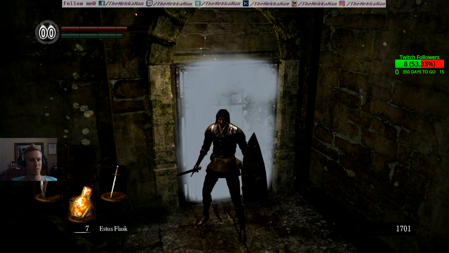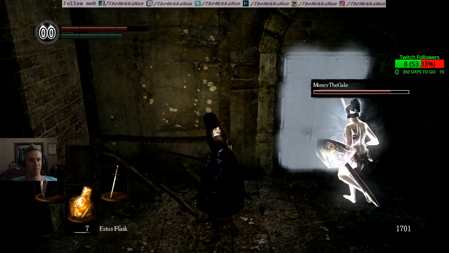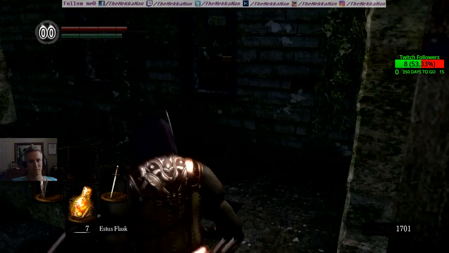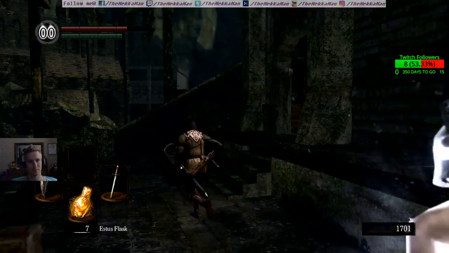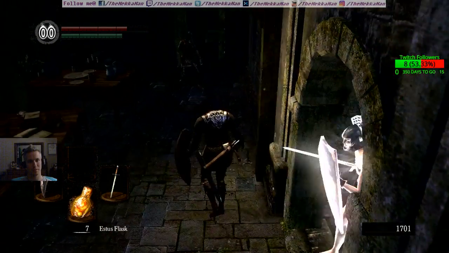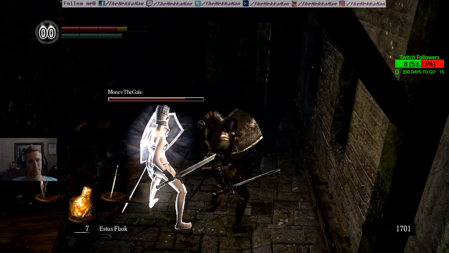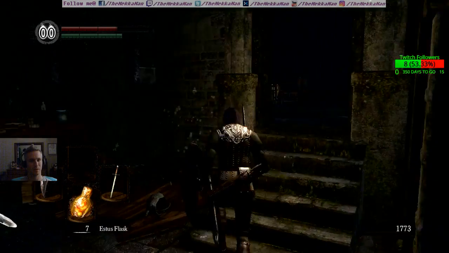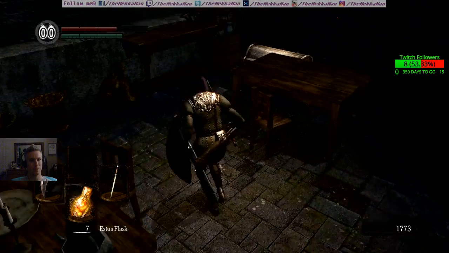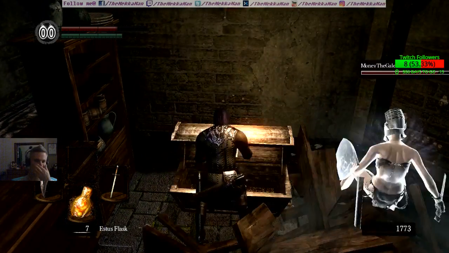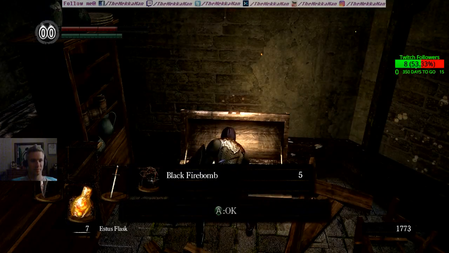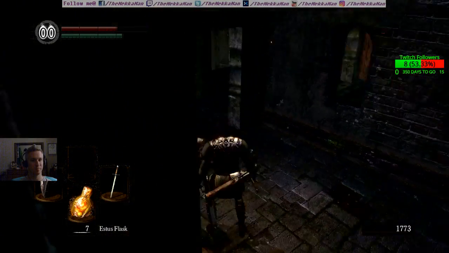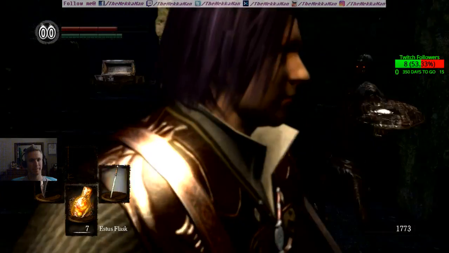Is this one? So that is a gate, which doesn't open from this side. It did say open. Yeah, because you can try to open it, but then it would tell you that it doesn't open from this side. Is that a treasure chest? It is. Firebomb is. Ah!